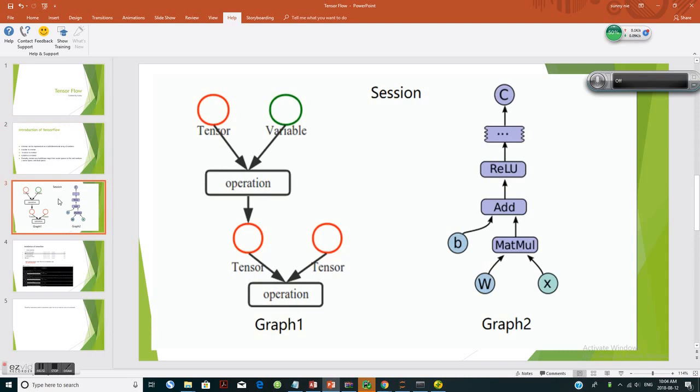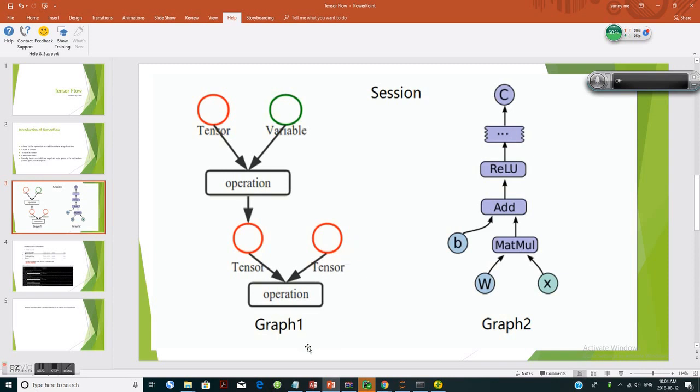So let's look at TensorFlow. What exactly is it? TensorFlow does some operations on tensors. So look at the first graphic. First, the tensor and the variable are the input, and then we do some operation.